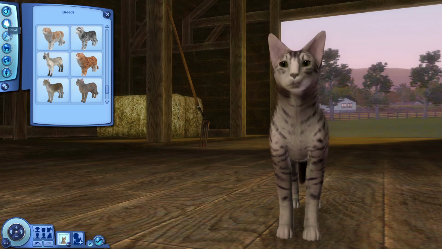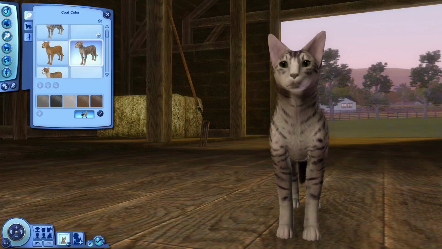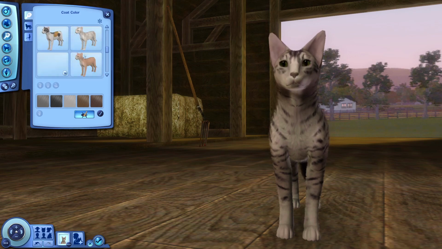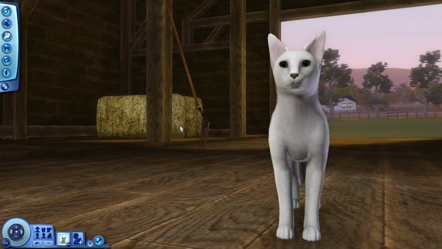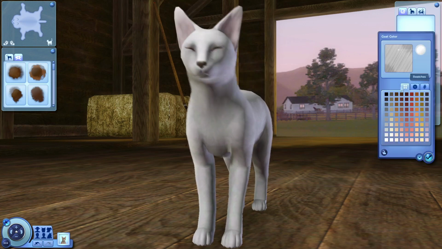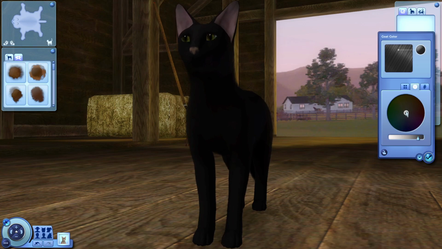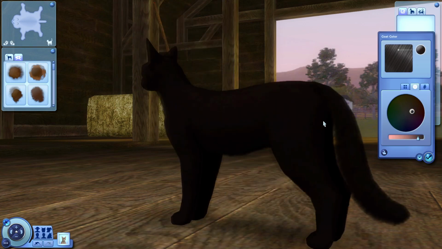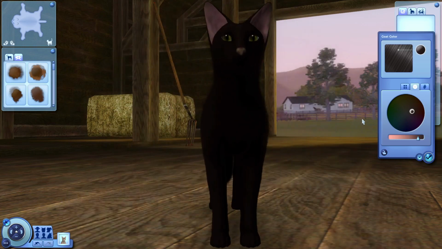Anyway, let's go to the coat, and hope that the game does not crash on me like it always loves to do. There we go. We're safe in the coat for now. If I go all the way down to where the whites are. Okay. White, just so I have a plain base to work with, as usual. I'll just remove that one marking. And we're gonna go black, and just tweak it a little bit towards a different shade, because it always makes it a lot more of a unique look.